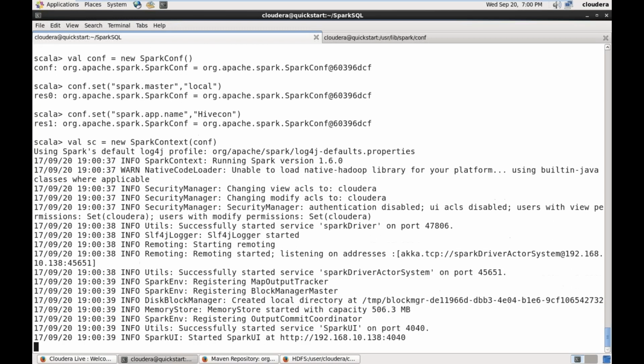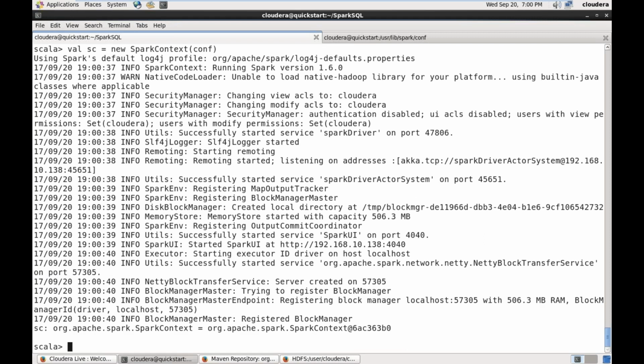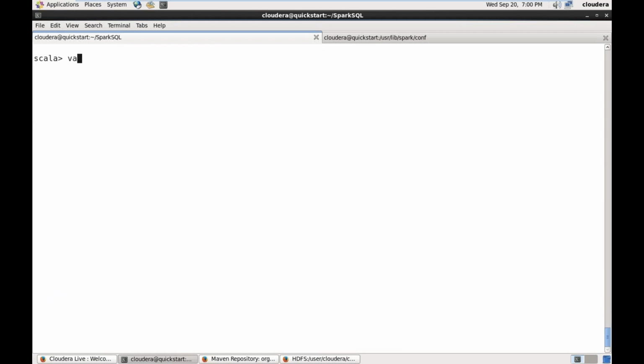Now once the Spark context is created, if you want to create a Hive context, we can go like this: val hiveContext = new HiveContext(sc).